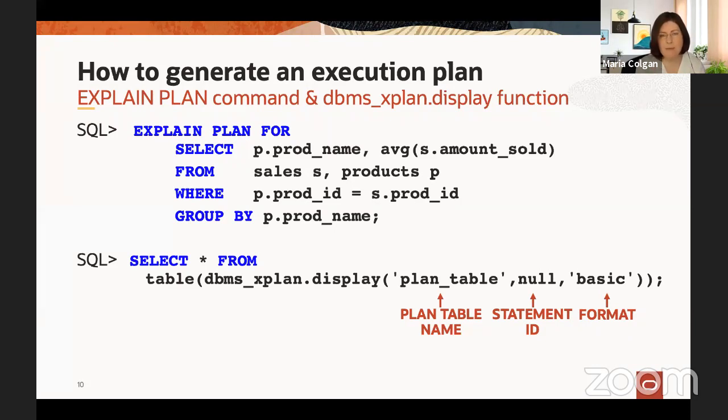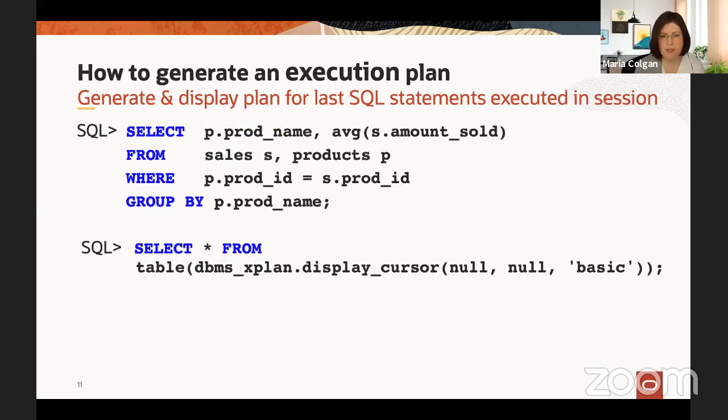Then you can pass a statement ID. And the third parameter is formatting. What information do you want to see in your particular execution plan? I'm going to spend a lot of time as we go through the presentation pointing out different values for this format parameter. I also have more detailed blogs about this and a YouTube video, because the format is probably the most powerful tool you have to get a lot of information about what's happening in your execution plan. So stay tuned. I will talk about that more as we go through the presentation.